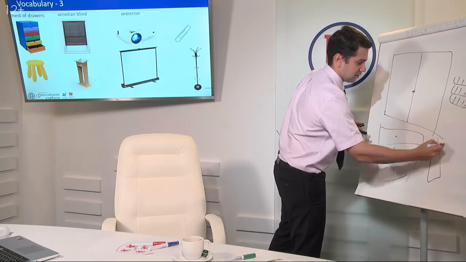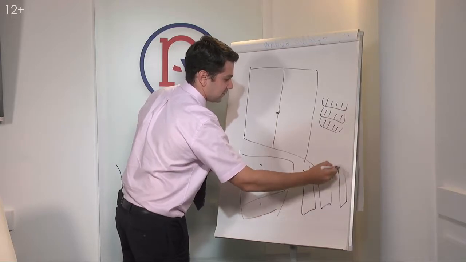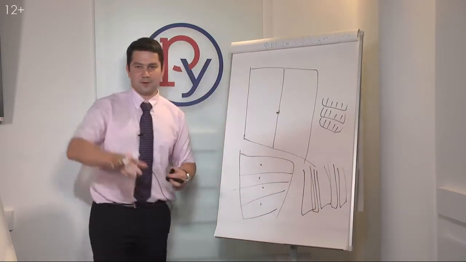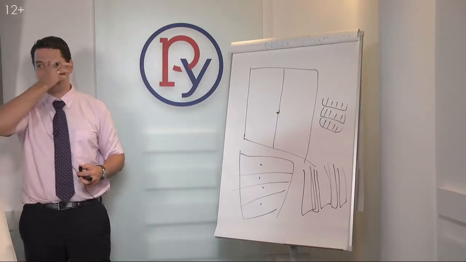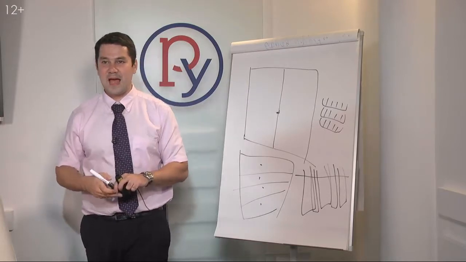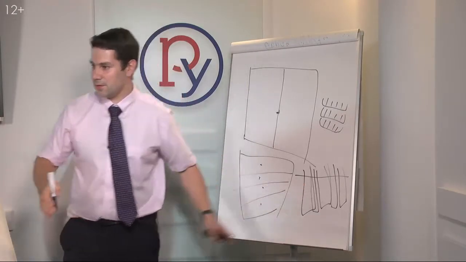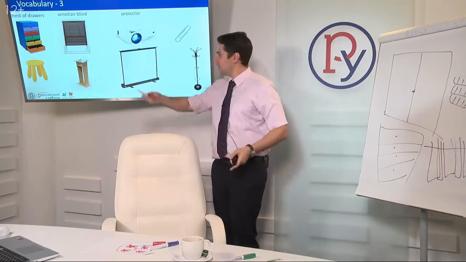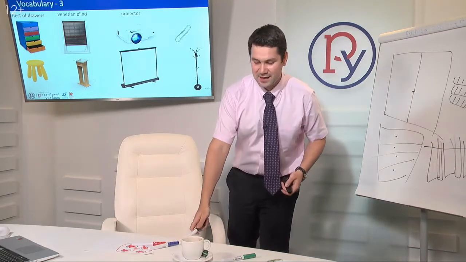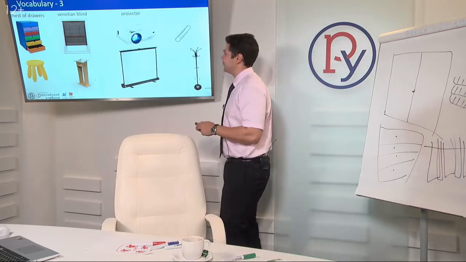We have it in a lot of classrooms at university, right? A blind that is like that, right? So you have those pieces of paper hanging from the top. This is called a vertical blind. So this is a vertical blind if it's vertical, or a Venetian blind if it's horizontal. Check what you have in your classroom.